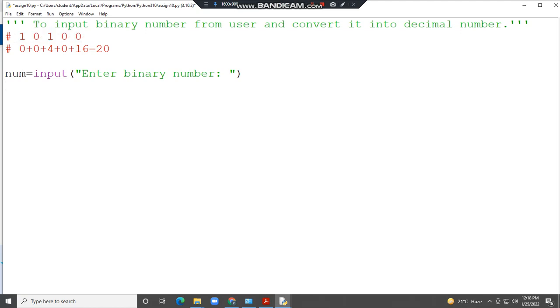Okay, so to reverse, at the starting we are taking the input from the user side, but it is in a string format, as we need to reverse this string. So num1 is suppose another string in which you are going to reverse this string. By using this formula, colon colon -1, it will reverse that string.